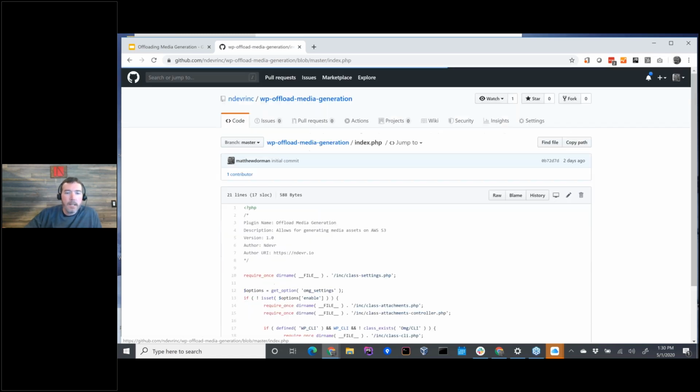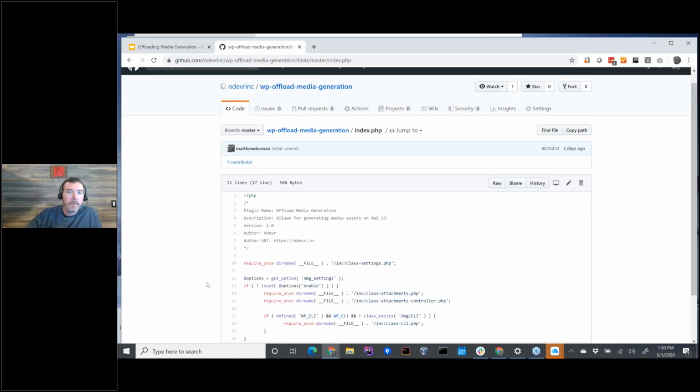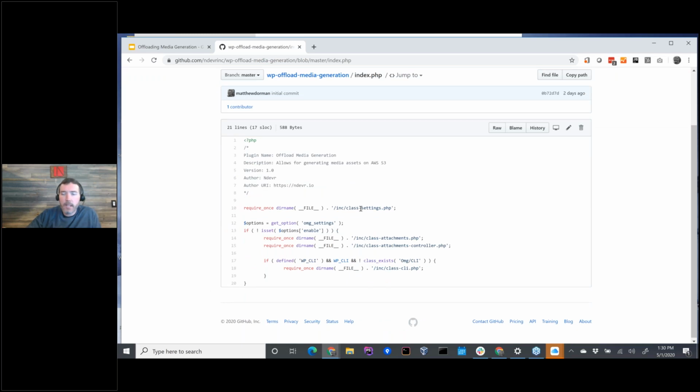If we take a look at the index file, we can see what files we're doing, and I can talk through those. We've got a settings file. I'm not going to really go through that one because all it does is build that settings page and set some settings that we need for the options that we want. This class attachments is really where all the work is happening. We have a controller for the REST API, so that's getting that request in and calling a function internally. It does some authentication, obviously, and we have an API key, a wonderful one called Change Me Later, if you were trying to do it later.